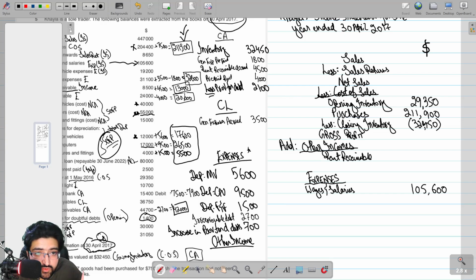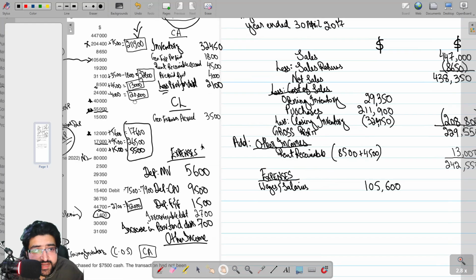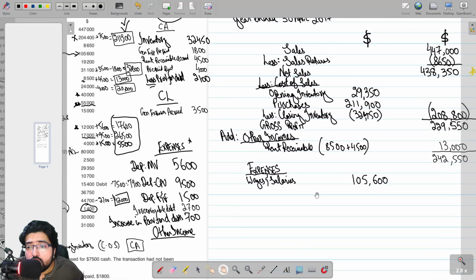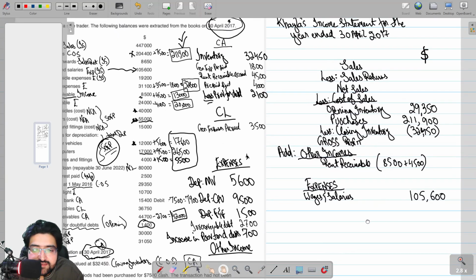Okay, one more thing. If you have made changes to the question, for example, this rent receivable was 8,500, but now it is 13,000. So also show in brackets how you arrived at the new figure, 8,500 plus 4,500, so that the examiner can see that you knew what you were doing. It's always a good thing to write this like this. Whatever you have done here, 8,500 plus 4,500, also show this in brackets here. This is just showing your working. Okay, and then write the totals here. Wages and salaries, no changes were made to that amount, so we can simply write this here as it is.